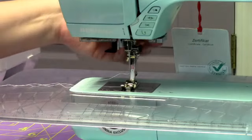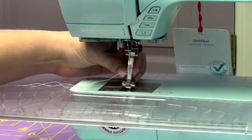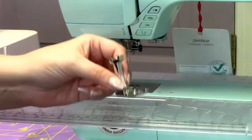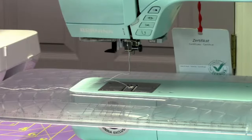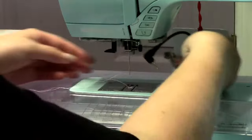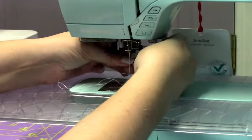I'm begging Brother to put stitch regulation on their machine. So basically we're going to just take the foot off, and you don't have to use a screwdriver with these machines, and you can just put the foot on just like this and then plug it into the back.